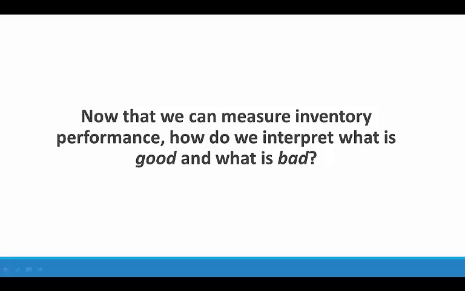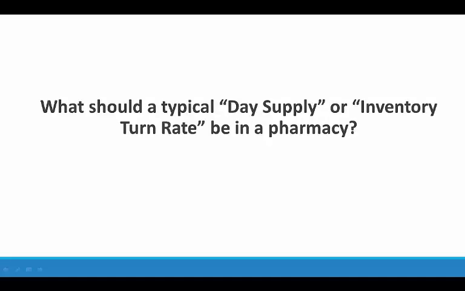So understanding, whenever the value is high or low, what does that mean? Then when you put it to the ratios, should you turn it 12 times? I don't know what it is, but for some reason we've always had this thought that with day supply and turnover rate, it should be 30 days. And where on earth does that come from?